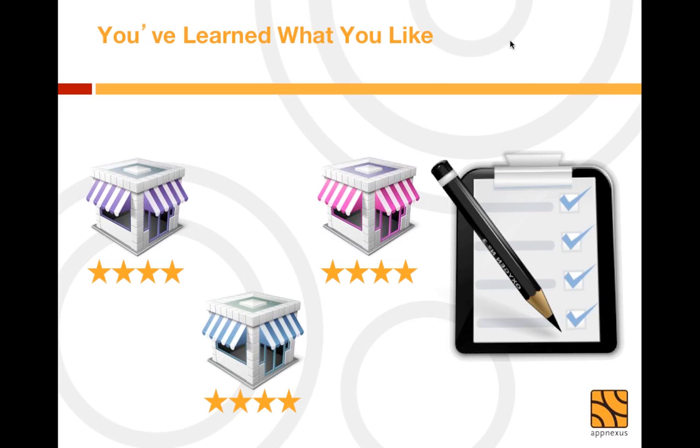So the way AppNexus thinks about optimization in this relevant example is that what we want you to do is to know as quickly as possible, based on the information you learn in those first few visits to restaurants, which ones are going to be working better for you so that you evolve and iterate on how you select the next few restaurants. Meaning that as you start to understand that you like perhaps Thai food, you narrow down the next few restaurants that you're trying out to Thai food so that the return you're getting on any visit has a likelihood of being higher in terms of value to you as a consumer.